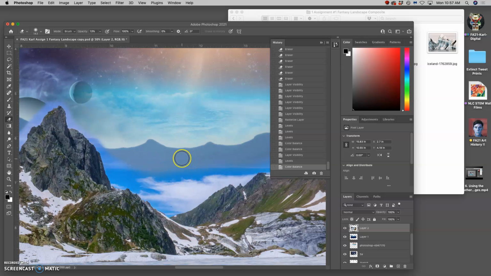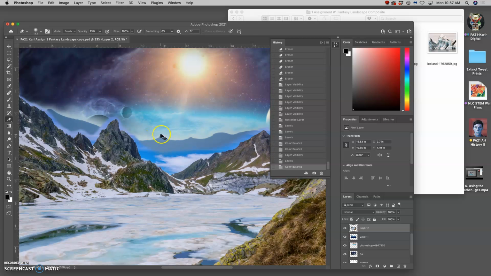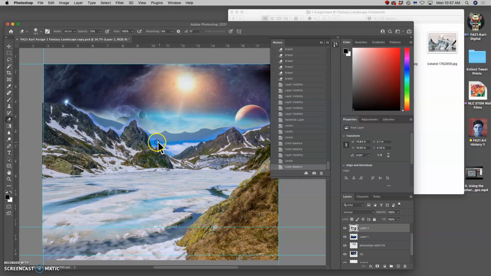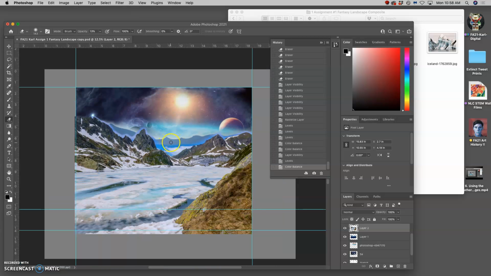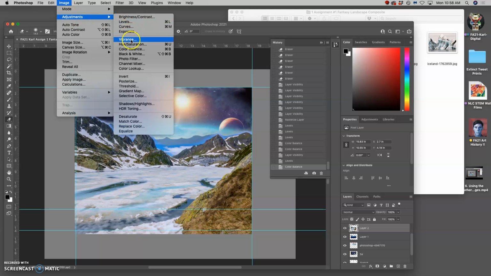So if I squint, and there's a lot of squinting in digital art, you can see the tone of the sky and those gray mountains. The value of it, the gray value matches pretty well, but the saturation of the sky is way higher than that of the mountains behind it. That's where hue saturation comes in. So we use levels, we use color balance.